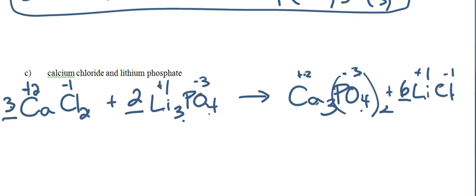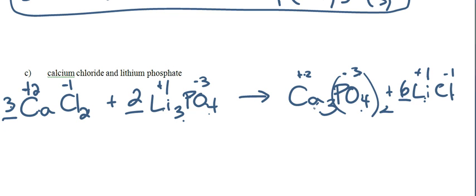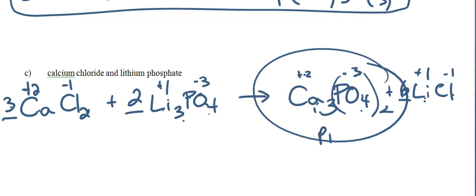Okay? Solubility rules. Let's start with the lithium chloride just for kicks and giggles here. Lithium, group 1A, soluble. Alright, calcium phosphate. We haven't really talked about the phosphates here, but the phosphate goes hand in hand with the sulfide, carbonate, and chromate. Okay, so all phosphates are not soluble except with group 1A and ammonium. And we have calcium, which is in group 2A, forms a precipitate.